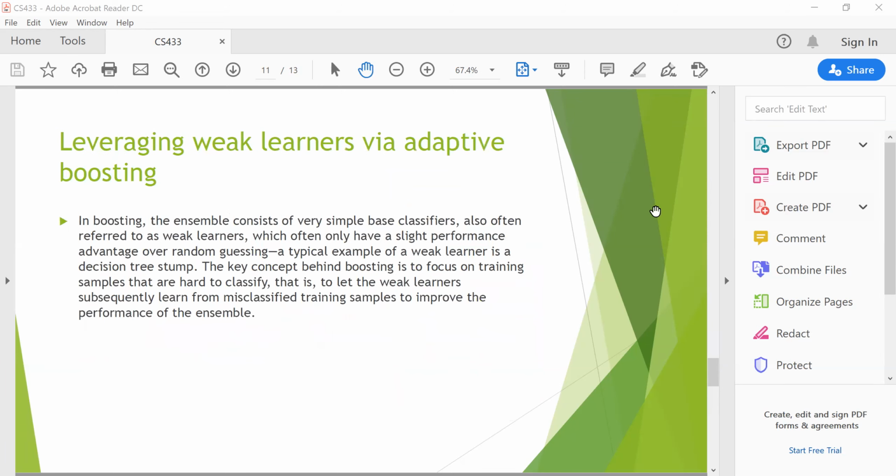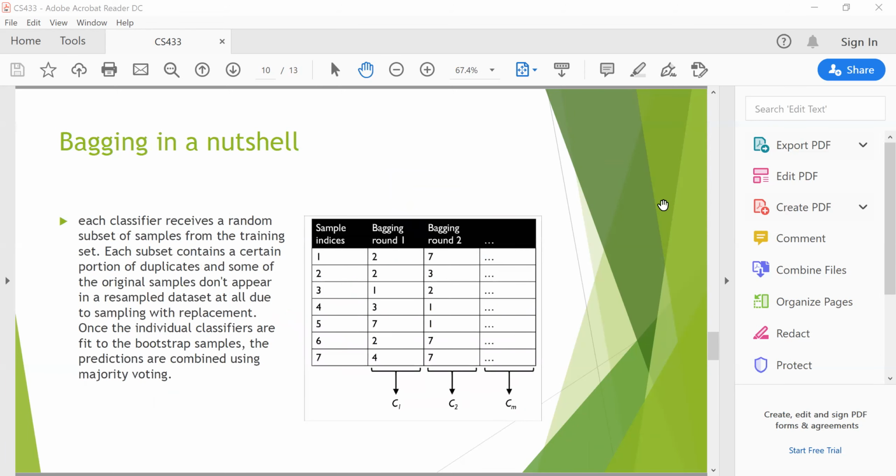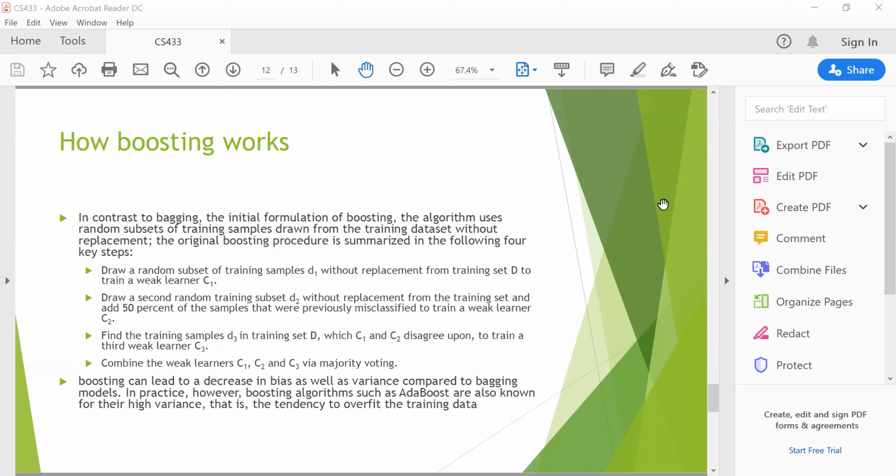And then next, let's see how boosting works. In boosting, from the original training set, you draw a random subset of your training data. But be careful, this time it is without replacement. Then you have the weak learner, C1, and with this, of course, you have some errors.